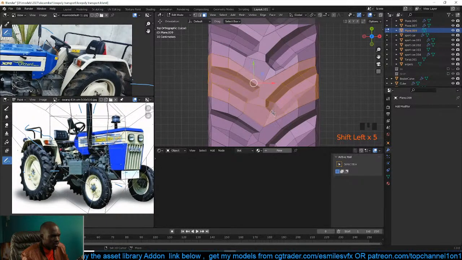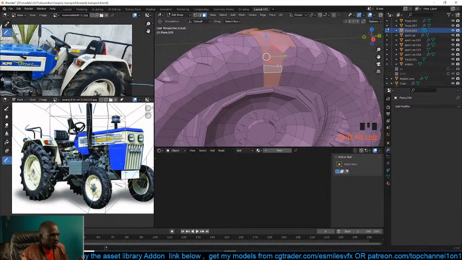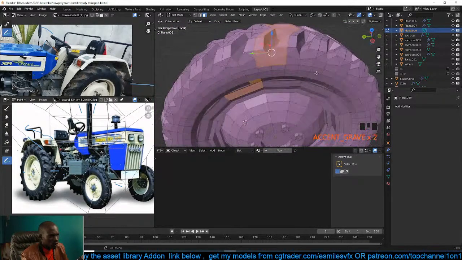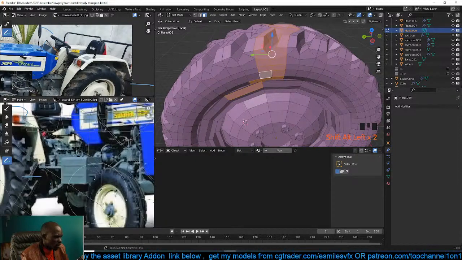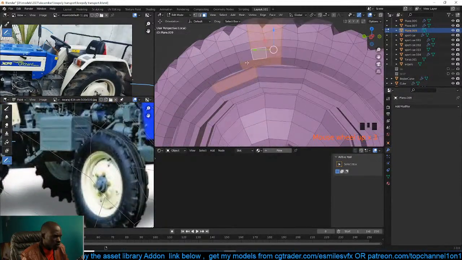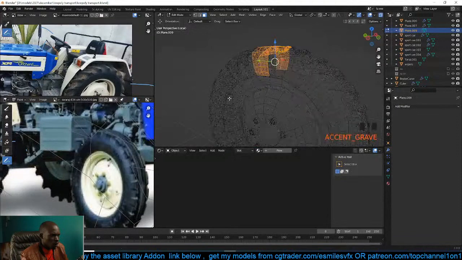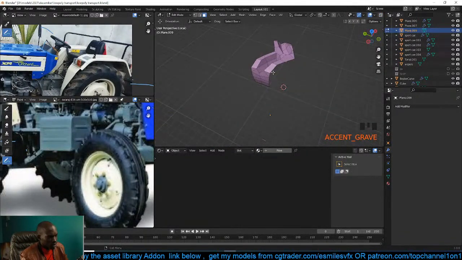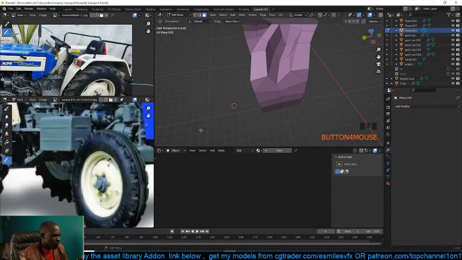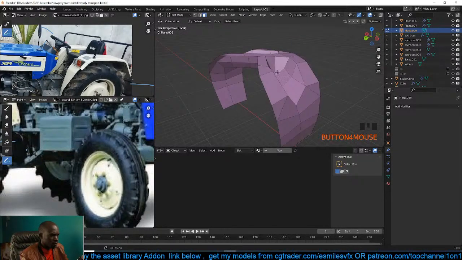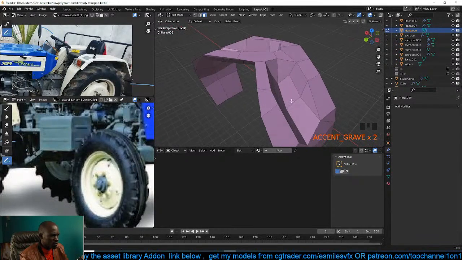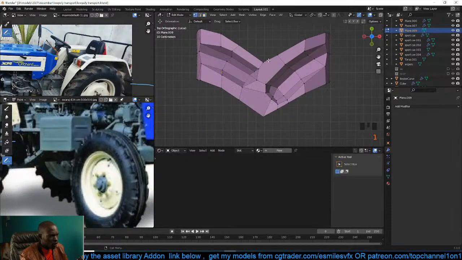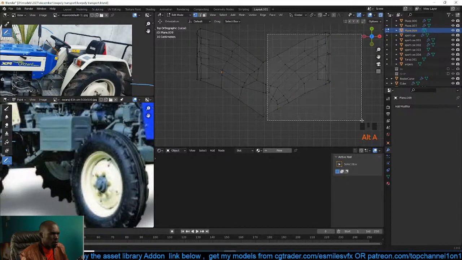I've already done that anyway. So I want to isolate this piece again because we want to create the smaller tire here. And we're going to approach it in the same way that we did the first one. So the smaller tire doesn't really have these in parts, and I think for the smaller tire we can make use of the mirror modifier because it has symmetry. The tire has symmetry.